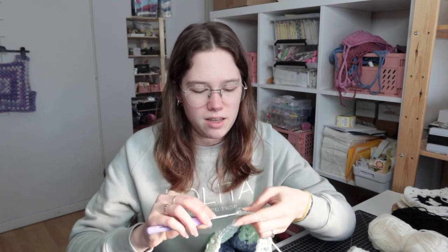Yeah, so the yarn. I got this yarn from my local craft store, and it is 50% acrylic and 50% polyester. And the first thing I noticed when using this yarn is that it was a little bit, how do you say that, scratchy. It just tickled a lot on my skin, so I didn't like that much, but I had already bought the yarn, so I might as well just use it.